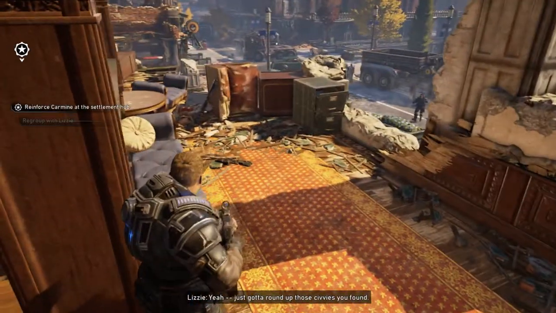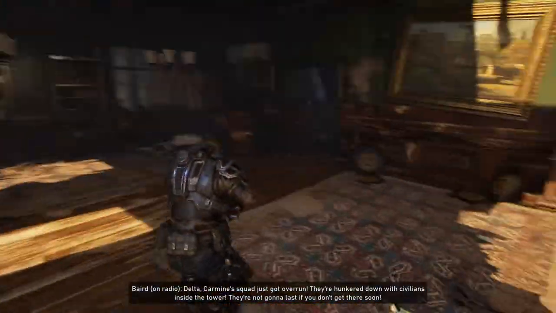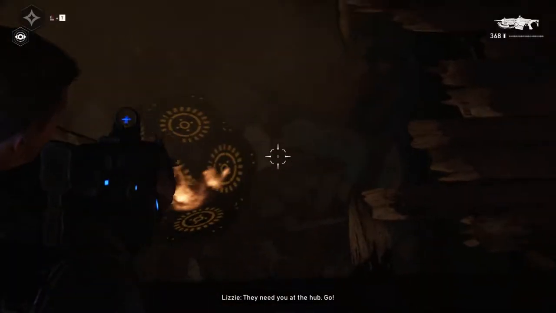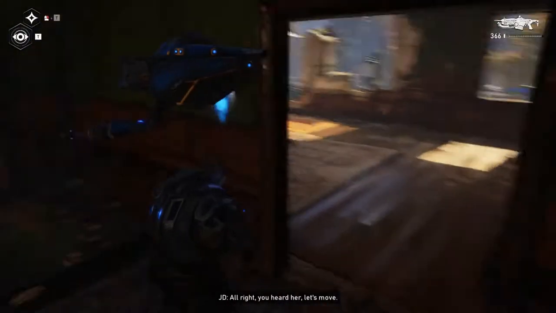Gotta round up those civvies you found. Delta, Carmine's squad just got overrun. They're hunkered down with civilians inside the tower. They're not gonna last if you don't get there soon. They need you at the hub. Go! All right, you heard her. Let's move.